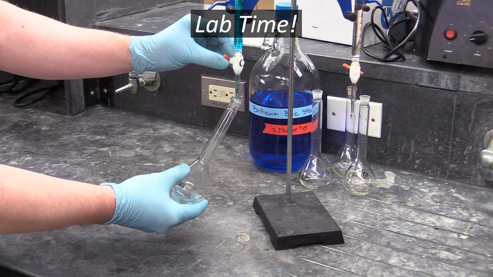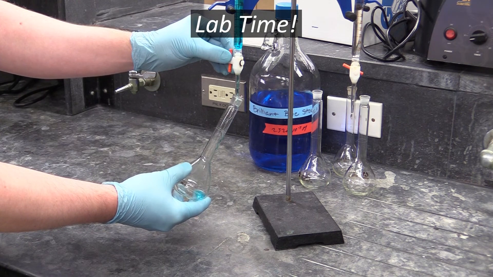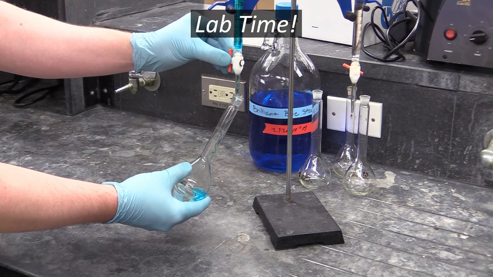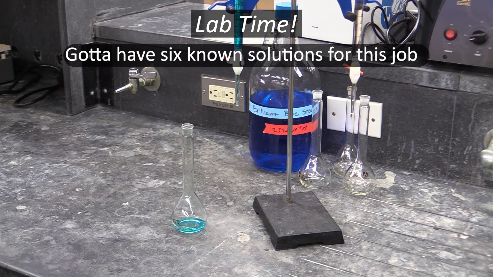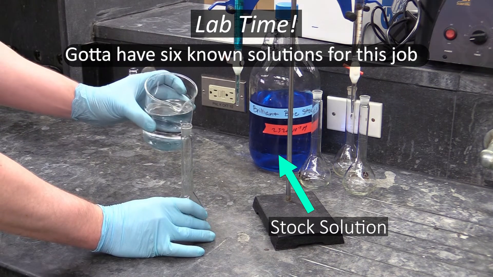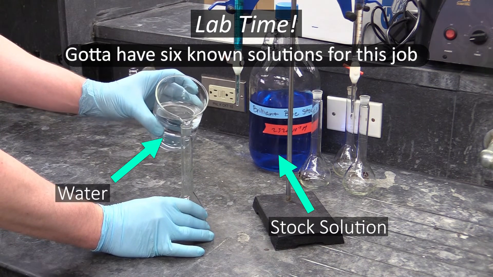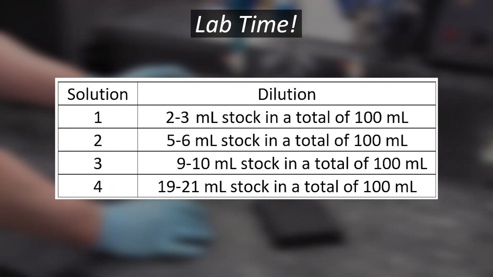Okay, now let's look at what you'll be doing in lab. One of your first tasks will be to take the data you'll need to make your Beer's Law plot. To get it, you're going to need six solutions of known concentration that you'll make by mixing some stock solution together with some water. The amounts of these that each solution will need will be in a table in your procedure.